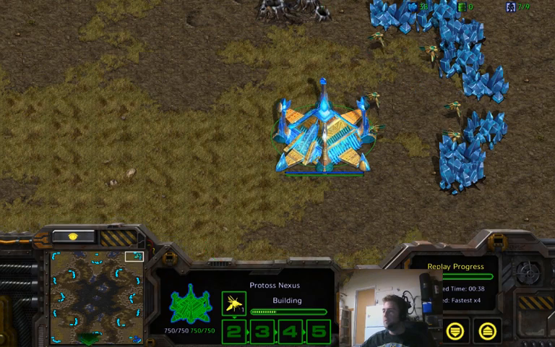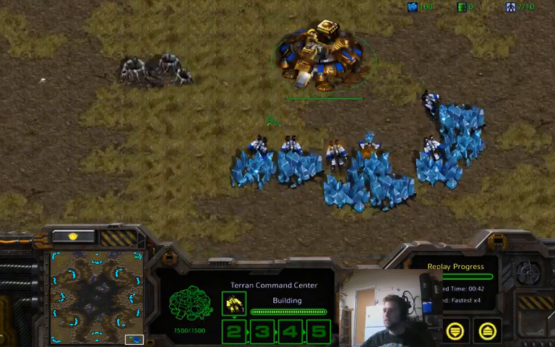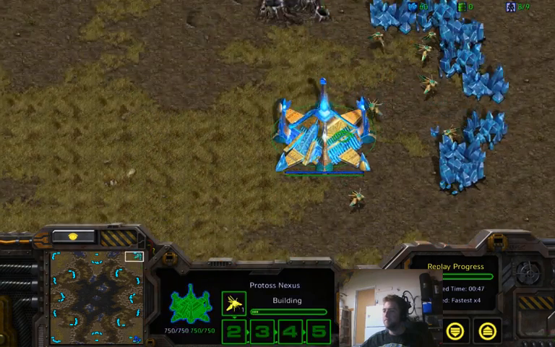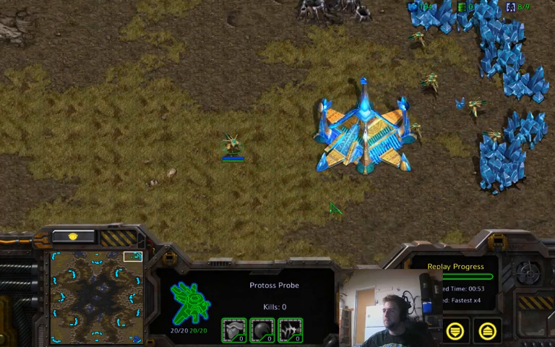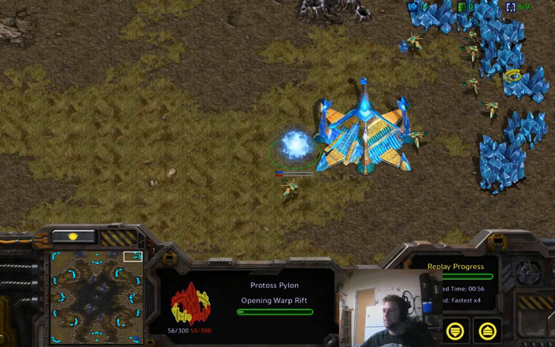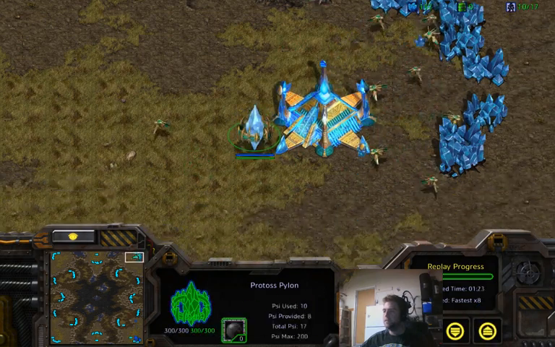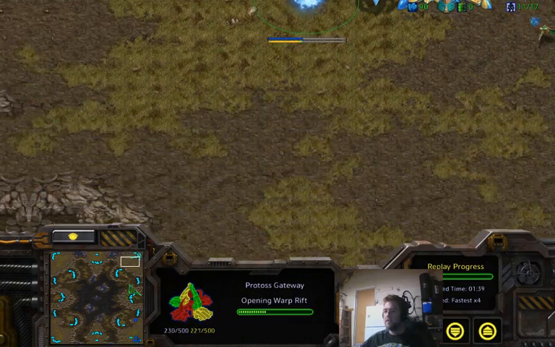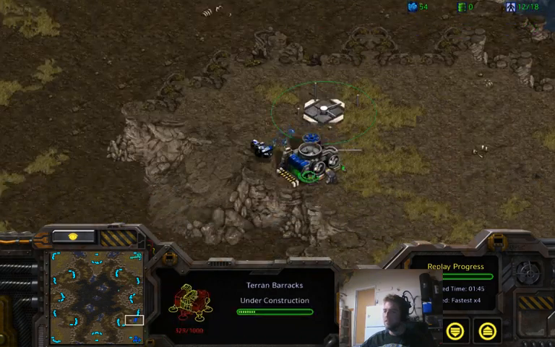So we have Joel in the top right and Zaltair in the bottom right. Let's speed up to x8, guys. Alright, so Joel's going gateway, then he's scouting with his first worker. That's typically what I do in Protoss vs. Terran. His opponent is walling right here.